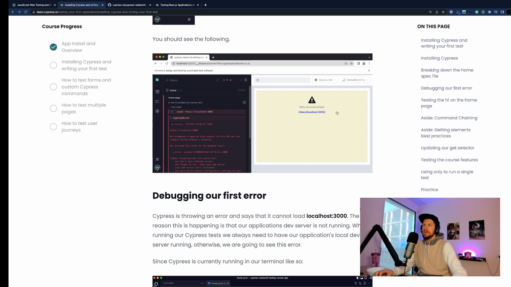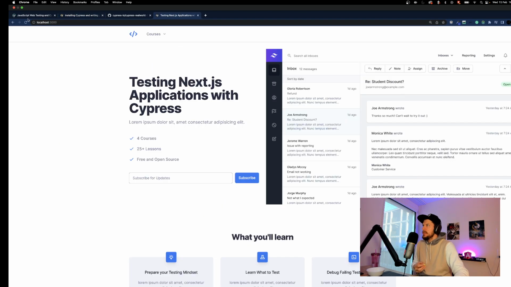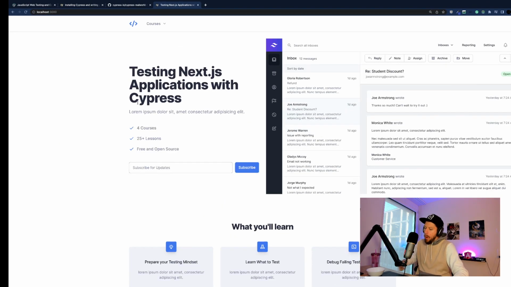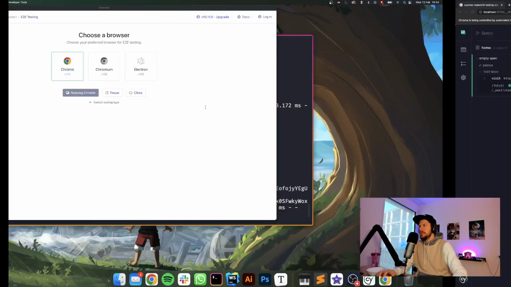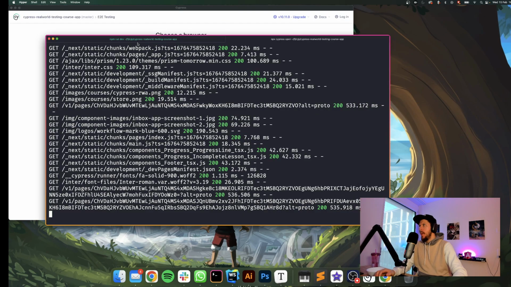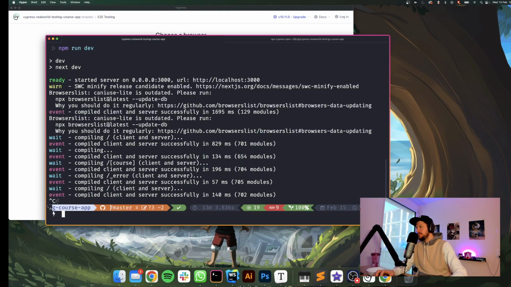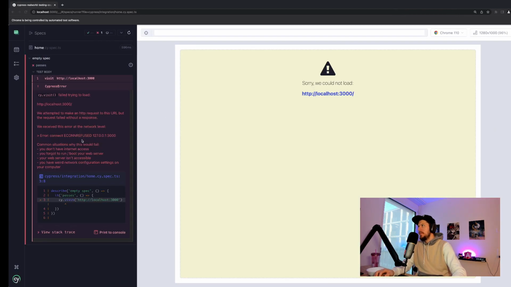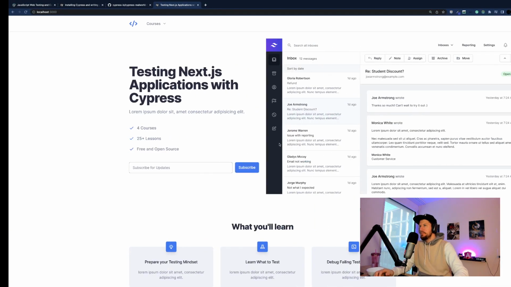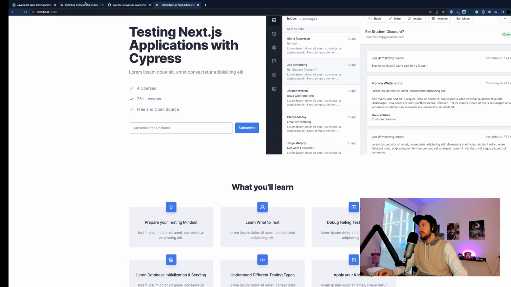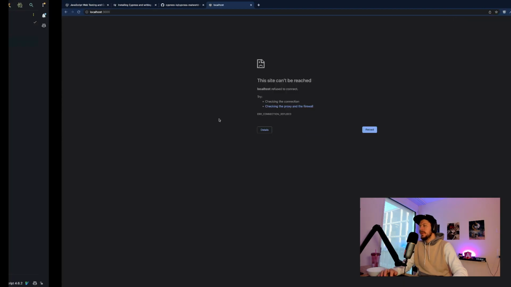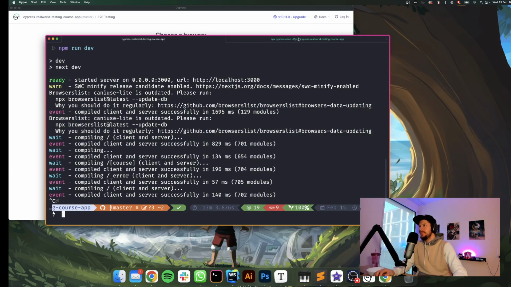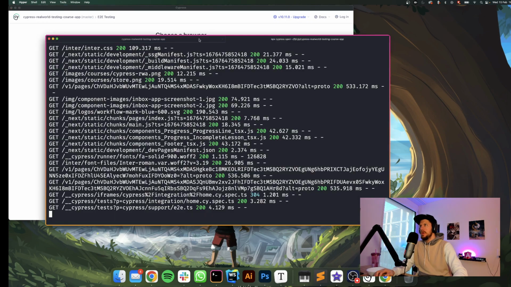Yeah, you should see the following. So that's basically if we would kill our application, right? So then we would get that error, right? So if we do this, can I just rerun it here? Now we get this error, right? Which makes sense, because our application is dead. So let's go ahead and rerun our application.